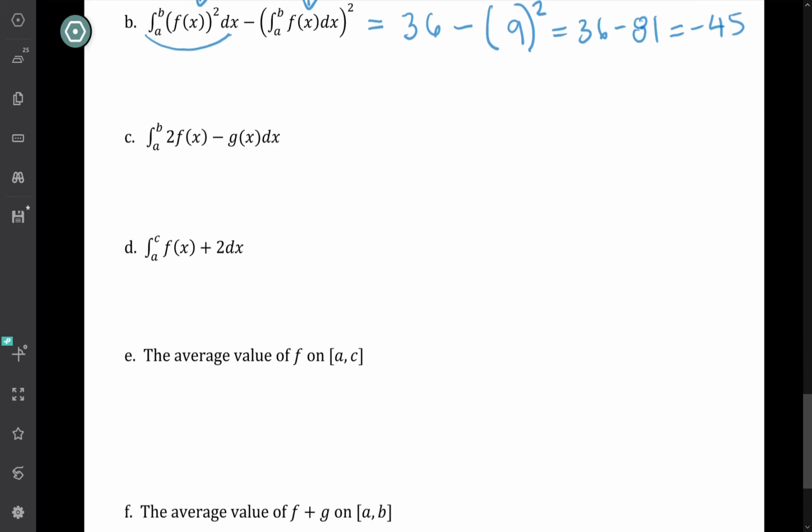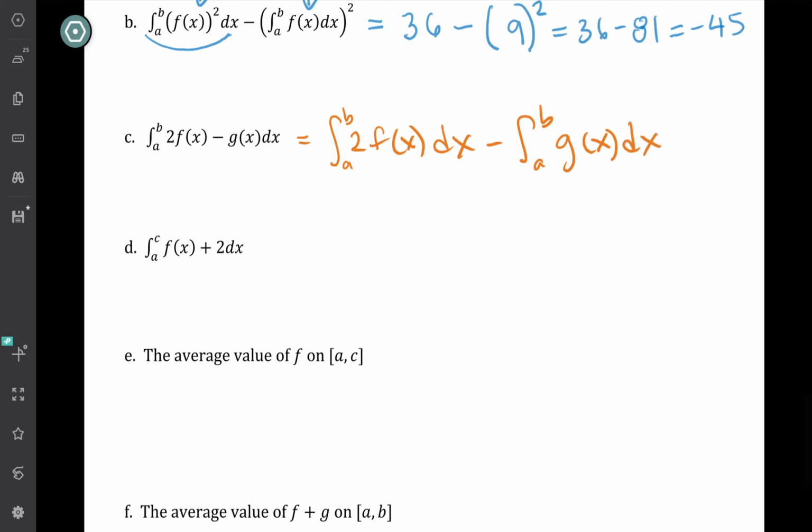What I am seeing is that I can use properties first to split this up. Again, be really careful. There's order of operation stuff that a lot of people, even at this point, make some big mistakes with. So we want to focus on the big operation, which would be the last thing that you actually do. So here, the very last thing I would do is subtract, so that's the first thing I would focus on. If you try to separate the 2 out and put it out in front right away, you're going to have to multiply the g by 1/2 to cancel that out, because all of a sudden you're forcing a 2 to apply to the g that did not apply to the g.